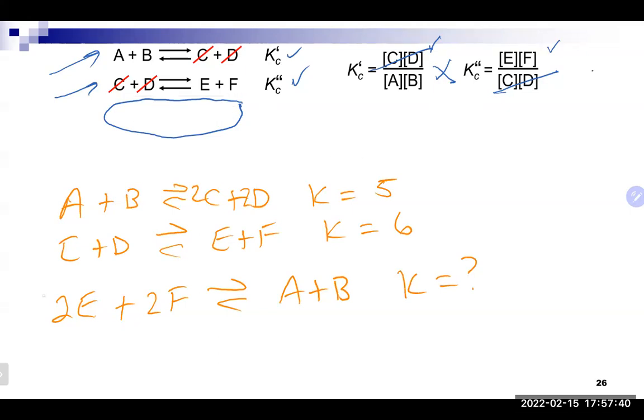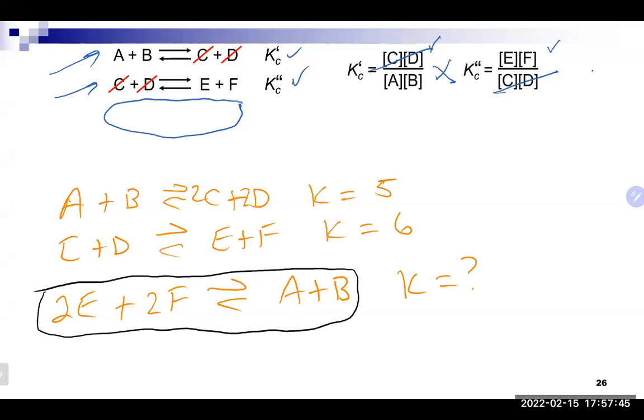In this situation, this is your goal. You basically want to build this equation using the other equations that are there. Really, the simplest approach is to start with one thing and make sure it's on the correct side and you have the right amount. So for example, if I look at A, I need one A and one B, but it is on the opposite side. Instead of reactants, I need it on the product side, which means this first equation we need to reverse.